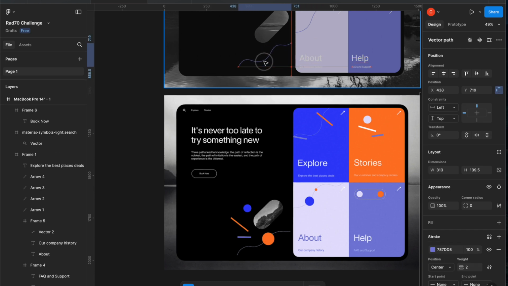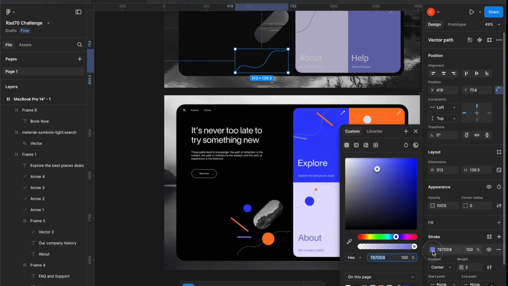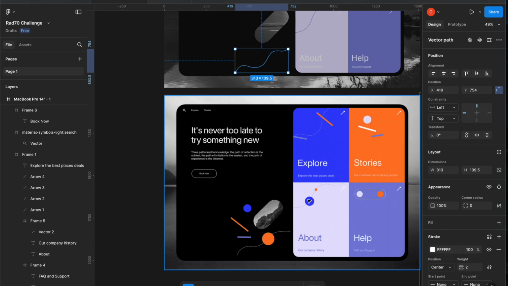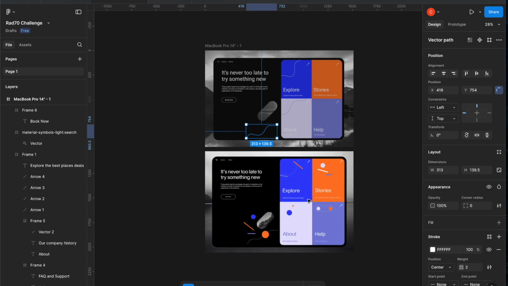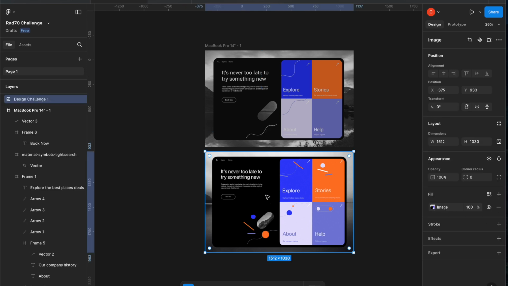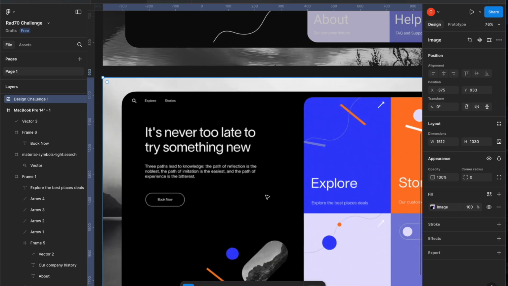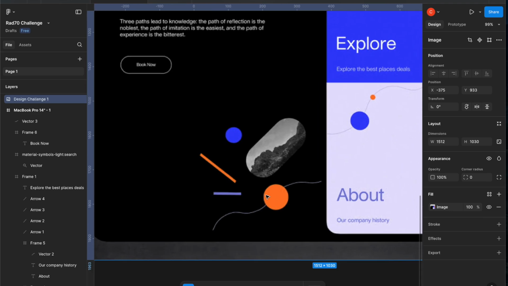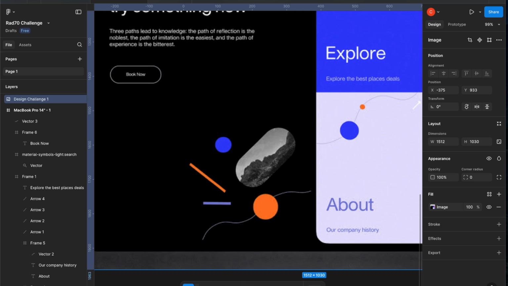All right, so this is gonna come down here and looks like it is white. Okay, well, compared to that, the rest of this is pretty super simple, because now we just have circles and squares. So let's finish this up.